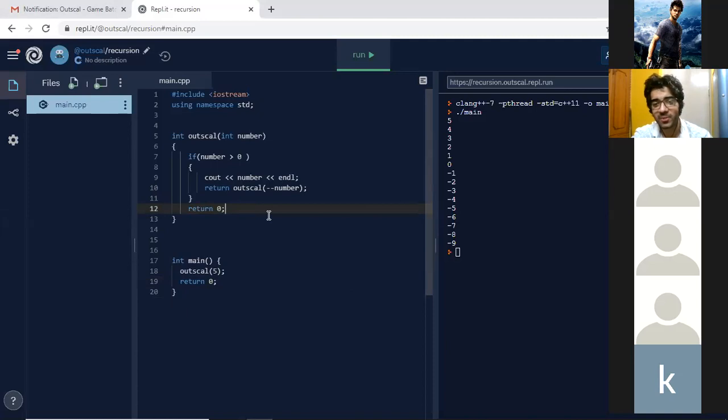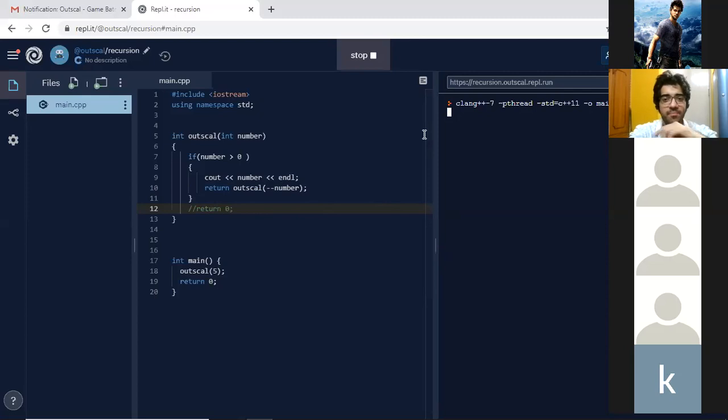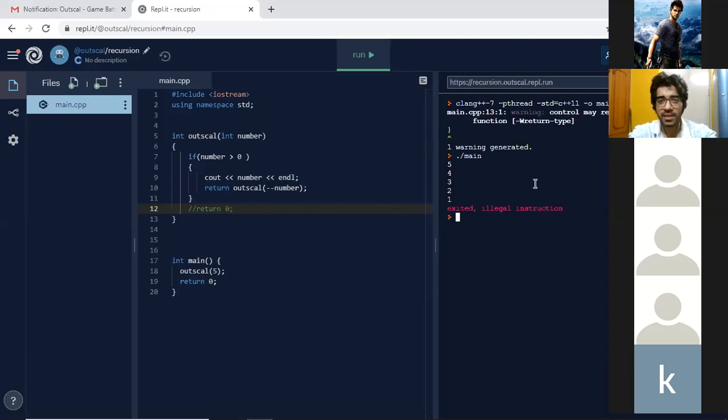Now tell me the answer. I thought one or two would answer and then everyone started giving that answer. Okay, fine, there will be a warning. What is the difference between warning and error? Warning means we have to keep in mind that we can improve our program. Okay, let's see. So a warning is generated, then 5 4 3 2 1.